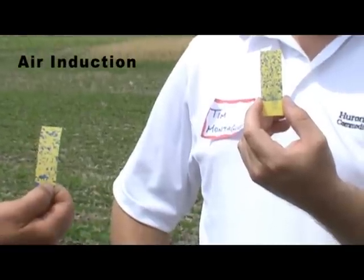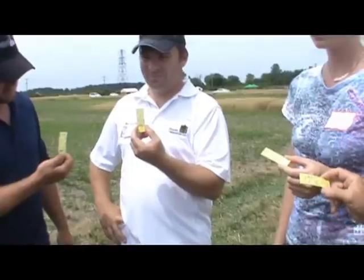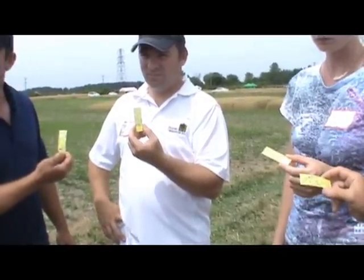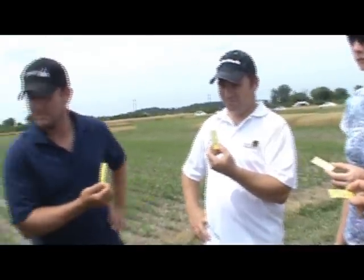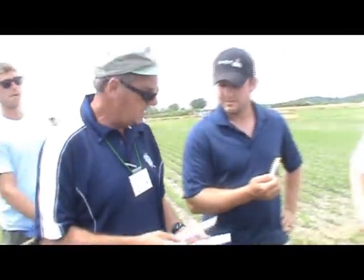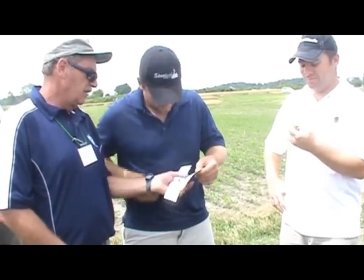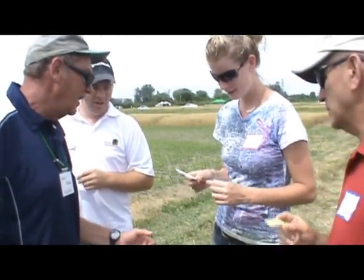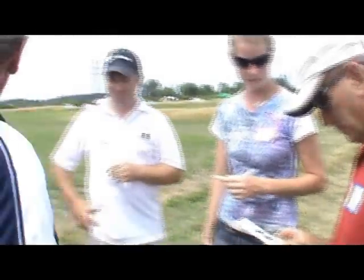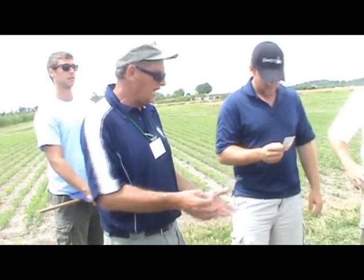What do you think? Derek says smaller droplets look better. But does the faster pass look that bad? Same job — just bigger droplets. The water-sensitive paper comes with a handy accounting guide with three holes and a bunch of words on the back. It says you need 30 to 40 droplets per square centimeter and every droplet counts. Are we there? Easy — 33. So they all have adequate coverage to get control. And 30 to 40 droplets per square centimeter is the standard for contact herbicides.